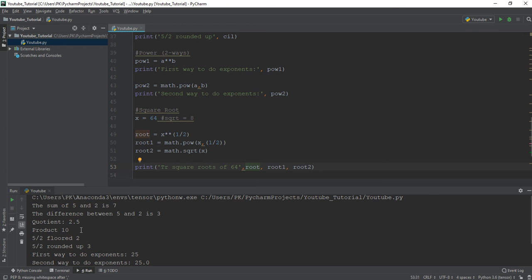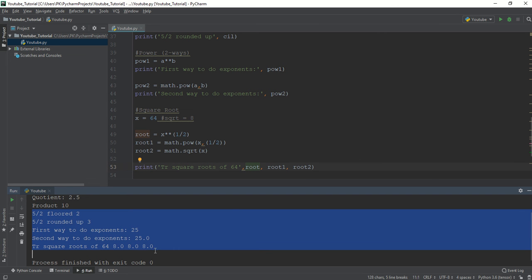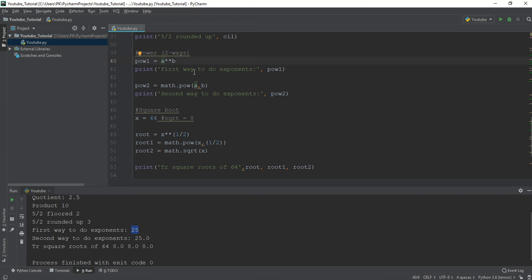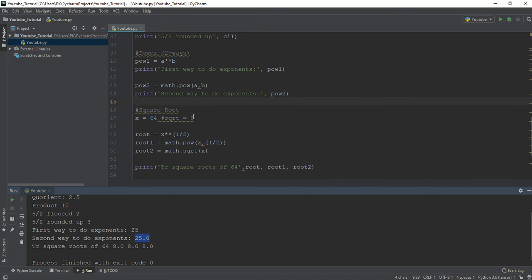Okay, so the sum of 5 and 2, so this is basically our basic math. This is our more advanced math up to here actually. Okay, so you'll notice a few things. When we did POW1, it returned an integer because both of these values are an integer. But you could obviously cast to a float, and how you do a cast is what I've been doing this whole time. I don't know if I specifically said it, but you write float and put whatever you want to turn into a float into brackets, and that'll turn it into a float. But the math library basically always returns a float, which is a decimal floating point. I hope you guys caught on to that already. But yeah, floats have decimals. So the second way you can see over here, when you use math.pow, it had a point 0 on the end.